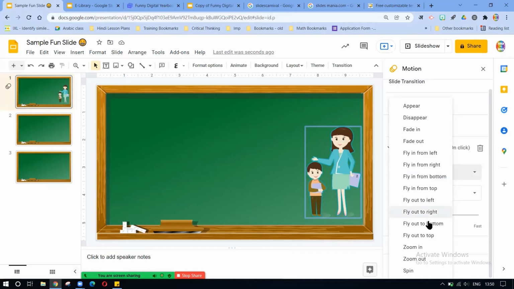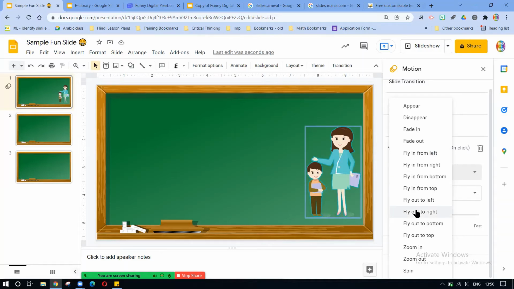If I want it to happen in other ways, or I want to apply different styles, I can also do so. I have appear, disappear, fade in, fade out, fly in from left, fly in from right, or fly out to left, fly out to right. So when I say fly out, it is going to go away. When I say fly in, initially it's not going to be present, it's going to come in, it is going to fly in.